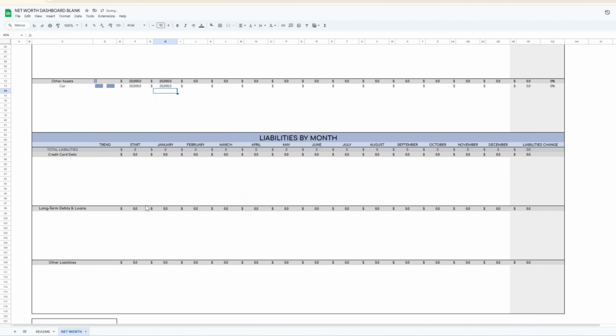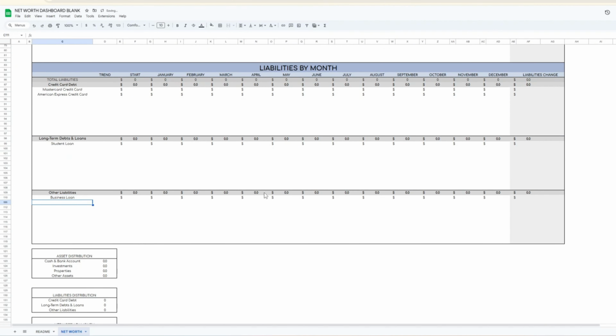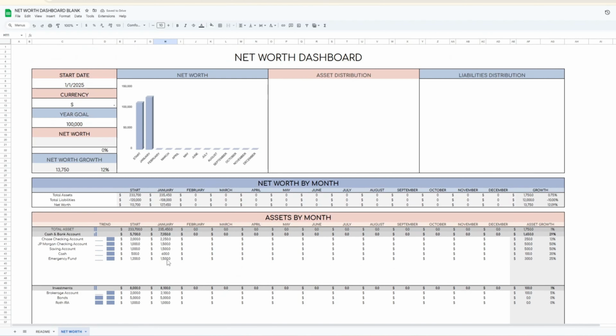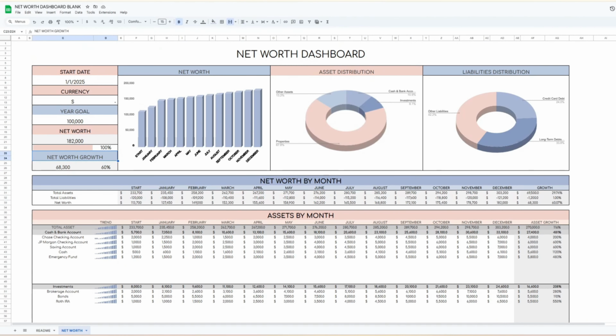Just like we did for the assets, let's enter some liabilities, like MasterCard credit card, American Express credit card, student loan, and business loan. We will also add the starting balances and the first month's values. Immediately, we will see our net worth growth, which updates as we continue entering data for more months.